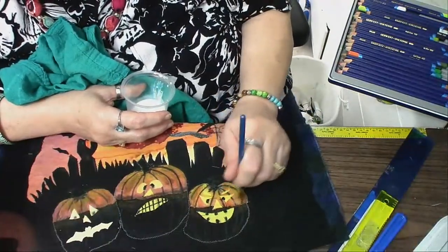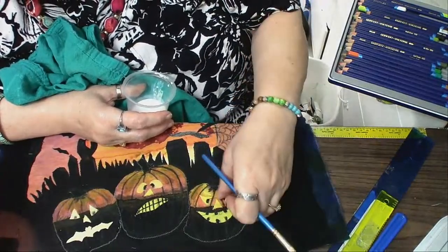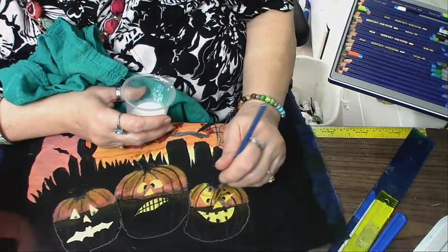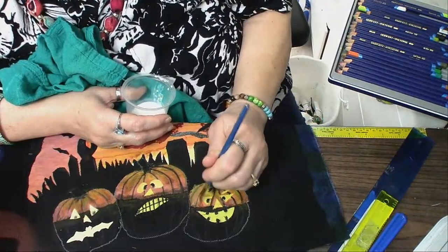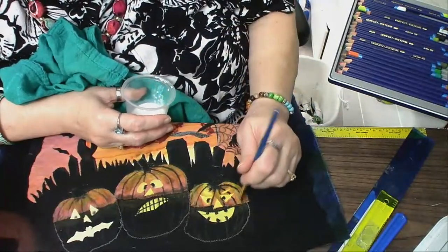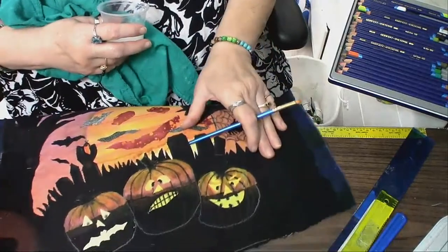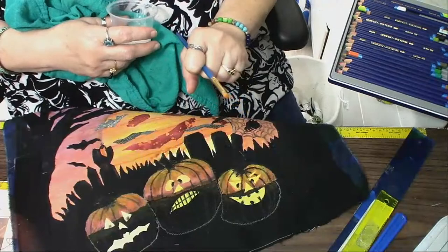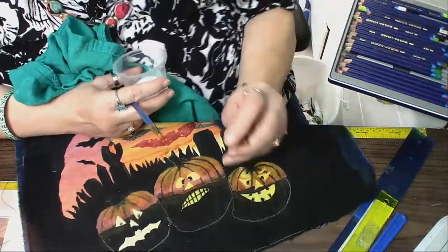Because my fabric was looking a little dark, so I said, no problem, that's where I'll come in with the ink tints. I haven't trimmed all my threads from thread painting yet. And then one thing I'm going to want to do, so now I think they are a little bit brighter. And I think I'm probably going to come back in with a little more.